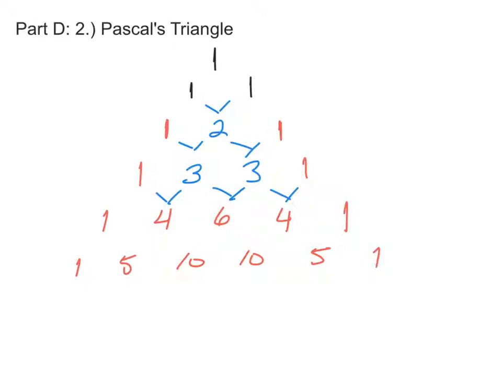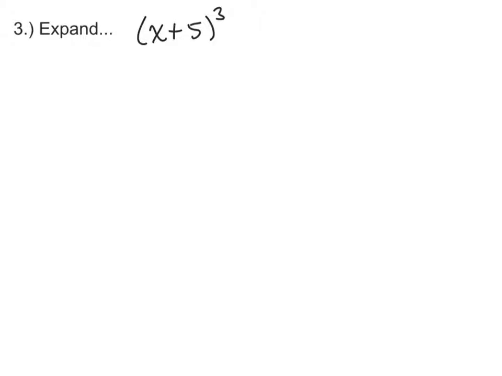So when we have to expand (x + 5)^3, we can use Pascal's triangle to help us. First of all, we have to look at that x to the third row, which is going to be the one that starts off with 1 and then 3. This is how you'll tell which row to use. This second number is always going to be the same as the power that you're using. So with Pascal's triangle, we grab that third power row, the 1, 3, 3, 1. And this is how we're going to use 3 lines of work to expand and simplify (x + 5)^3. Now, the first step, like I said, is grabbing that 1, 3, 3, 1.